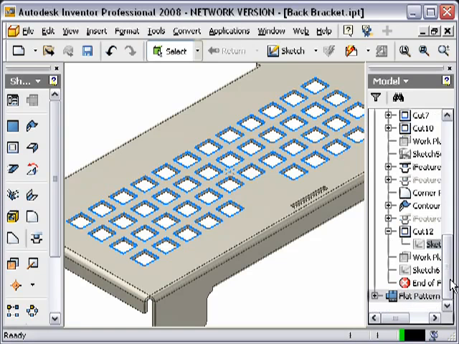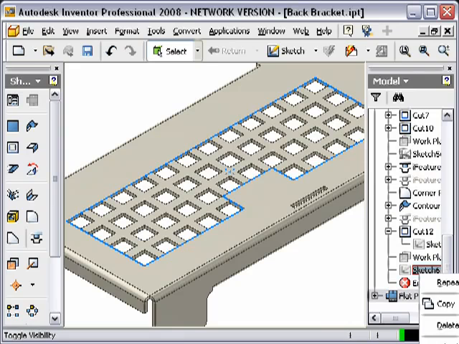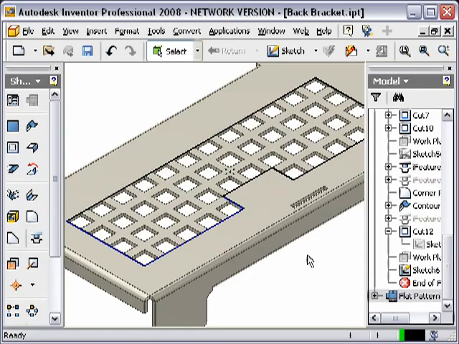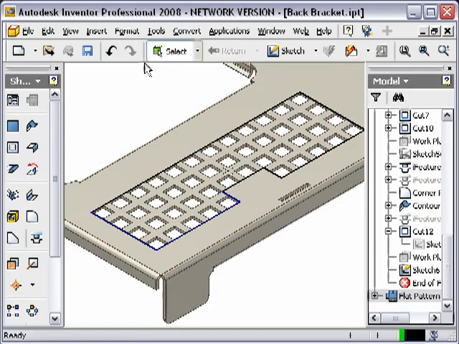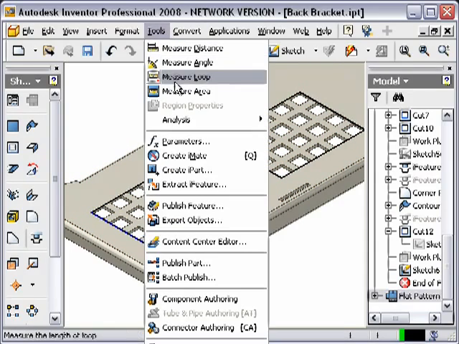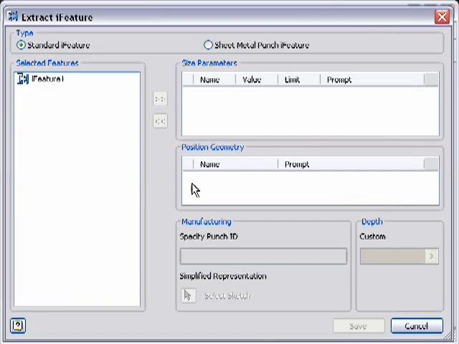For sheet metal, we can actually take advantage of additional sketches. So I'm going to turn on that additional sketch. I don't necessarily need to have it visible, but just for display purposes, I'll turn that on. Let's go over to our Tools pull down. You'll notice that I have my Extract iFeature. This is the same tool we've used in the past. If you created iFeatures in the past, it's the same tool, but it has been redesigned. You'll notice that I have the standard iFeature and then the sheet metal punch iFeature, so it's all rolled into one feature.